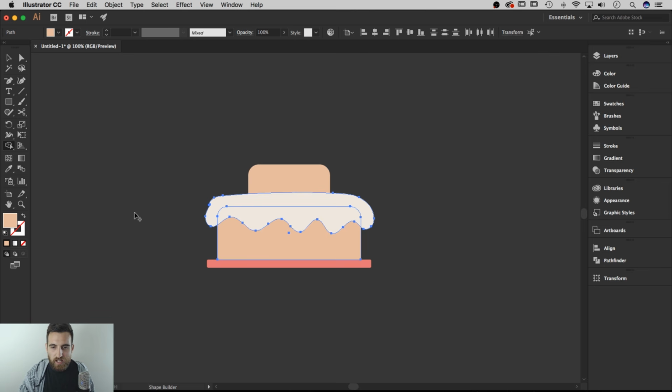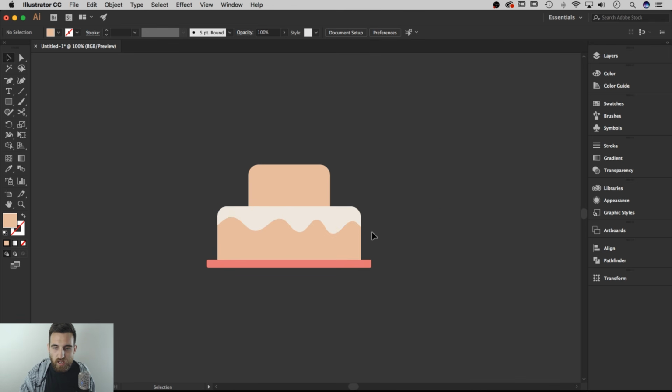I'm going to click that, and once I have that, if I roll over with this Shape Builder tool, you notice it does this little grid pattern on each of the shapes that it's recognizing. So it sees that I have these two shapes selected, and it's recognizing here's where they overlap. You'll notice that right now my cursor has a plus icon on it. If I hold the Option key, that turns into a minus icon, and then if I want to get rid of this outside layer, all I have to do is click on it, and it completely gets rid of it. It doesn't clip, it actually deletes that shape, and it leaves this other shape. So now if I switch back to my selection tool, I actually have the icing masked into the bottom layer.